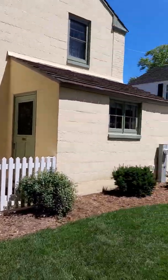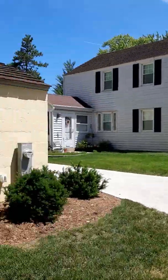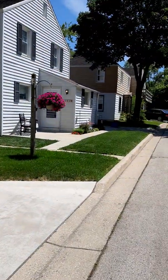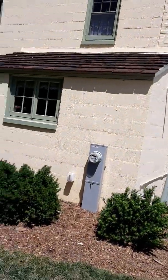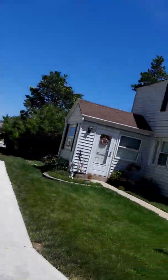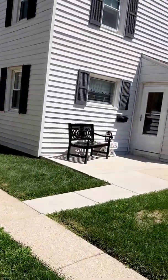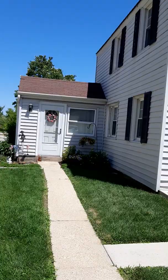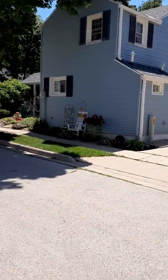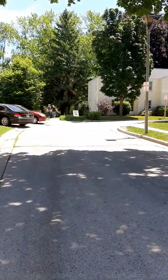Okay, so we're back on the street. This would be the back of that house, but it's on the street. So I'm not sure where the front of the house was. Over there? I guess so. I don't know. The way they have these houses, the front of the houses sometimes, most of the time, seem to face towards where the park connects to their backyard. And the back of the house can be to the street. So it's kind of weird, kind of cool.